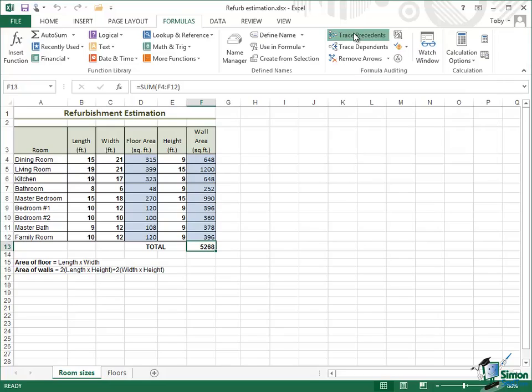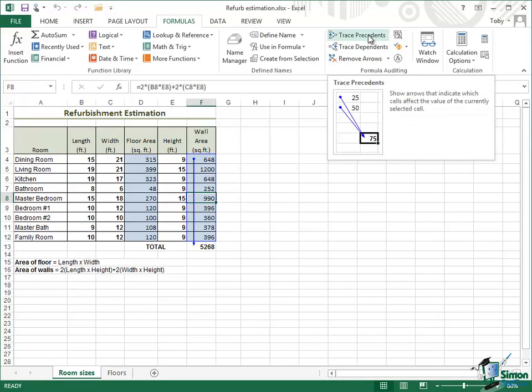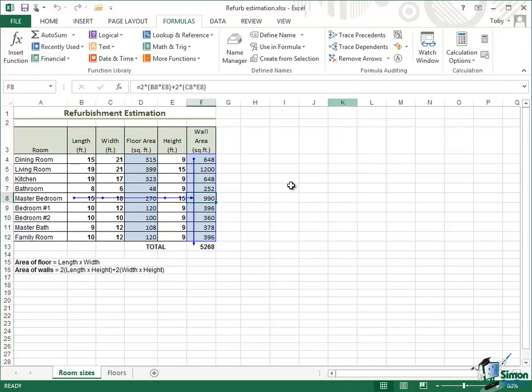Now if I click trace precedence here, I can see a blue arrow that covers basically all of the cells from the top one there, the wall area of the dining room, and all of the others as well. And what it's saying to me is that the value that goes into, note the arrow going into this field, is a function of all of those. If I were to choose one of those and say, where does it get its value from? Click the same thing, trace precedence. I would see that it gets its value from 3 other cells. That one, and that one. And they're of course the 3 cells that are involved in this formula.